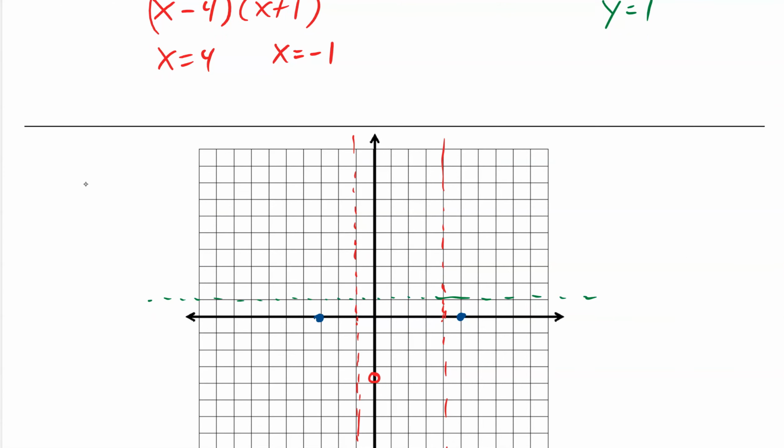So you can already see that we have a graph right down here, because it's going to approach this asymptote and approach this asymptote. And then here we've got this one, and then we're going to have another one that goes through here. So it could come up and then go that way, or come up and then go back down. So how do you find the points the quickest way? That's right, you plug it in your calculator. So pull out your TI-85 or 84 or Desmos, your choice, and we're going to graph this.